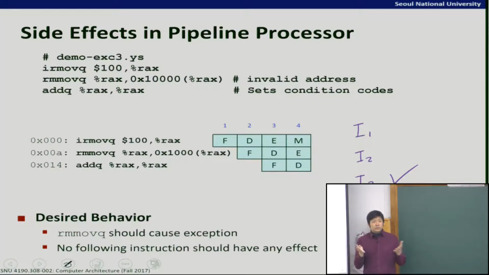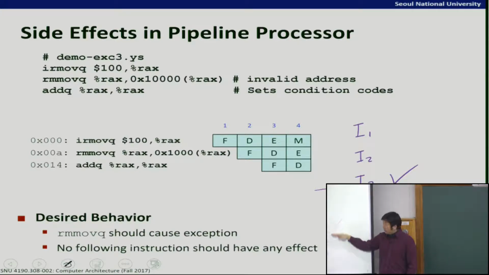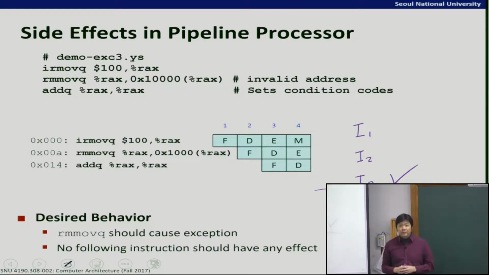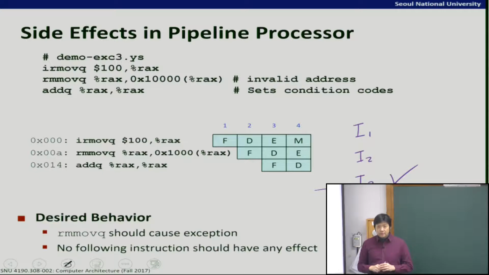Instruction 3 actually caused an exception. That's an assumption. Then what's the correct behavior to handle it? In this case, we actually have to finish execution up to this point of the program, right? We now draw a line here. So we finish execution of these 3 instructions, but none of the following instructions must have any effect on the pipeline. So that's our basic behavior.